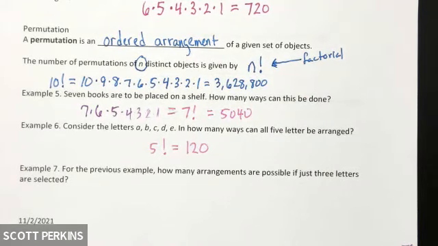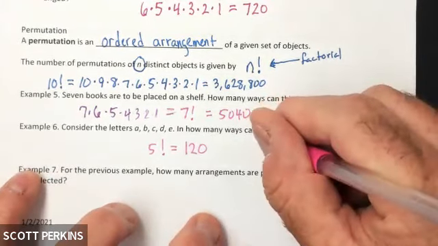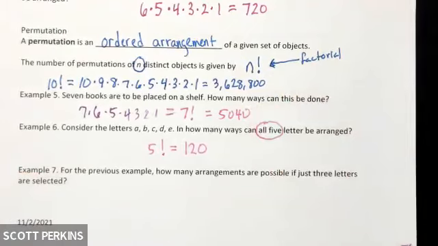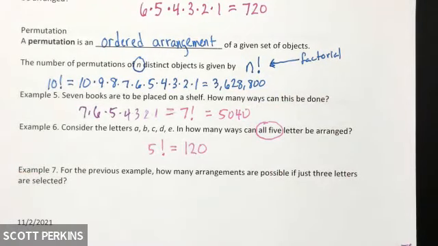If you are using all 5, so I'm going to circle here all 5, because here is the last thing that is new for our section. Okay, we've talked about the counting principle and using it to figure out arrangements. And then we said, okay, if I have a given number of objects and I'm using all of them, that became what's called a permutation.